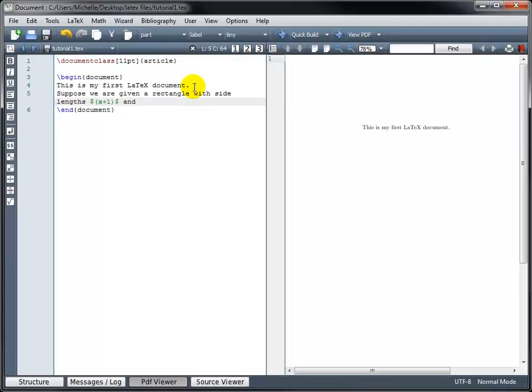So now I'm going to go back into math mode, and I find it easier to go ahead and type both the opening and the closing $ sign so I don't forget, and then just move my cursor back and type the math in between that. So I want x plus 3. Okay, so let's build this and see what it looks like.